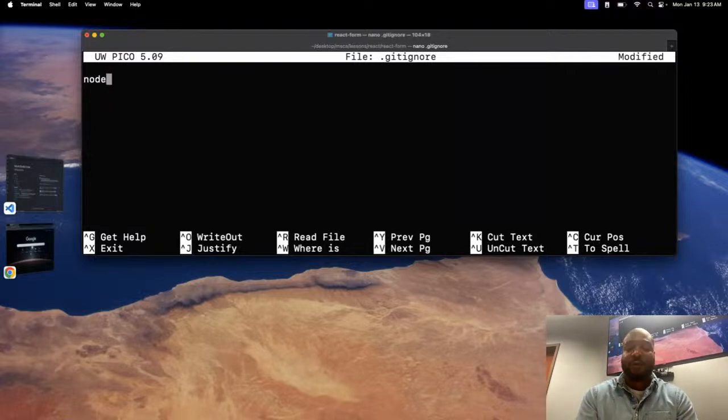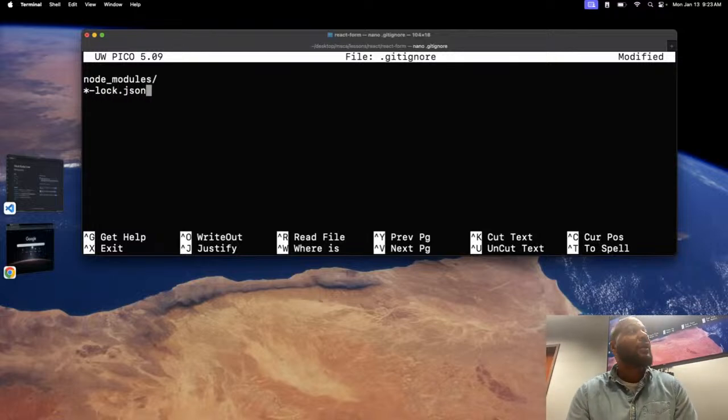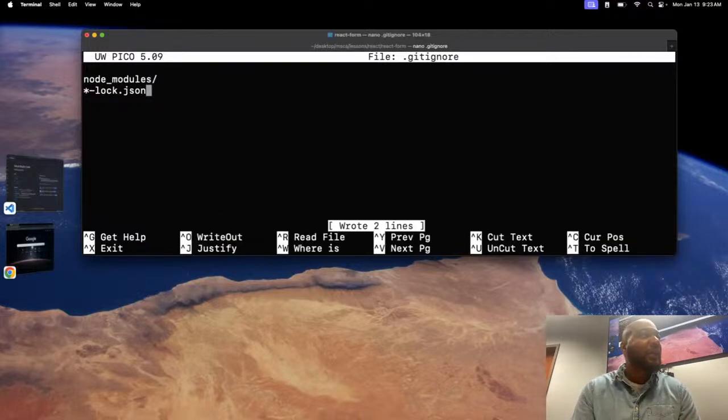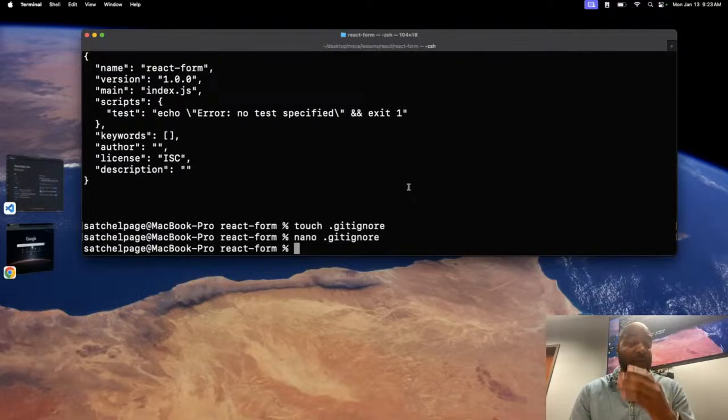So here, say node_modules, and then *-lock.json. I'm going to write it out: Control O, file name to write .gitignore. Yep, that's the one. Hit enter and then exit, Control X. Done with that.